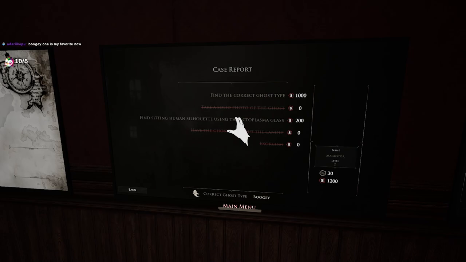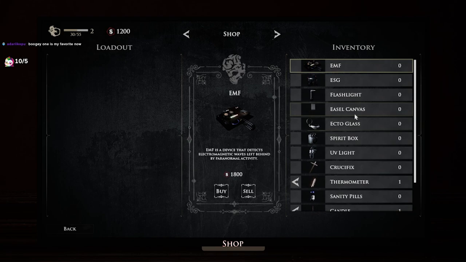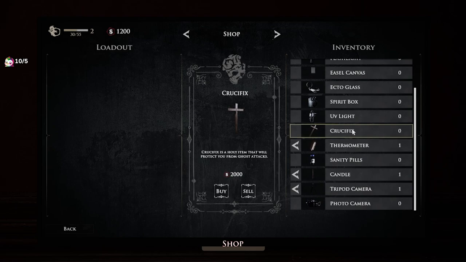Okay, let's see if we were right. We were right! We got the ghost, okay. Cool, so we have $1,200 more to spend. Oh man, I can't afford a crucifix yet. So expensive. Okay. I'm gonna save my money.